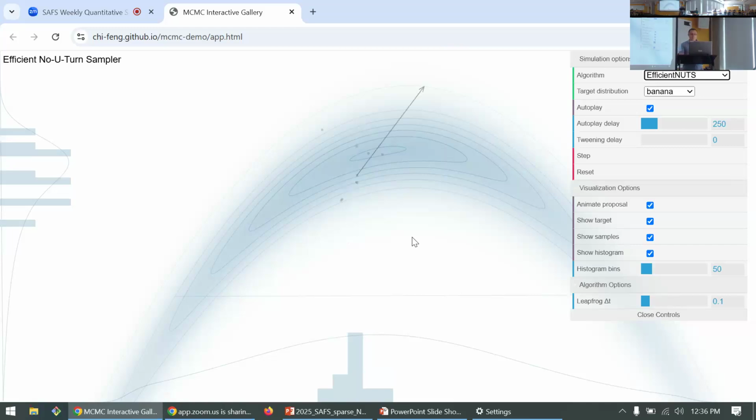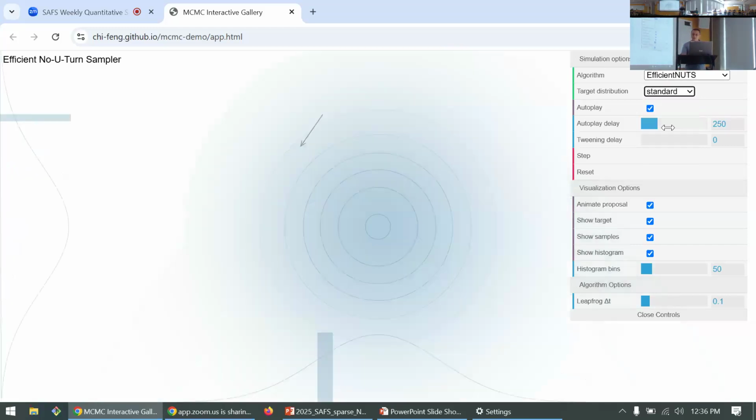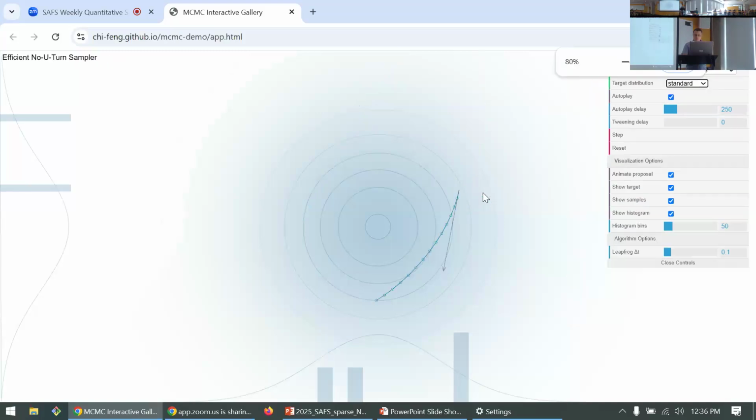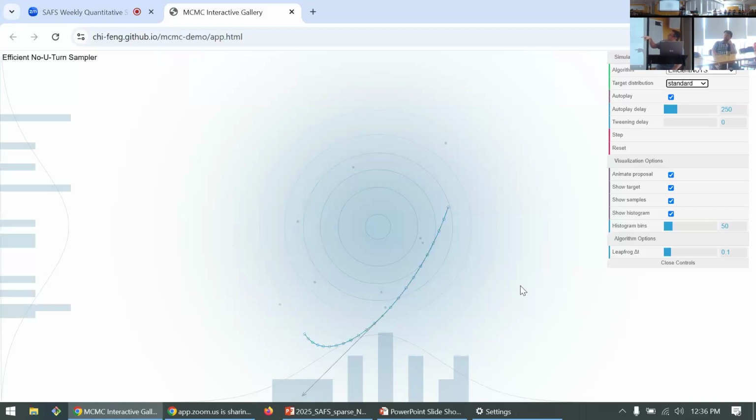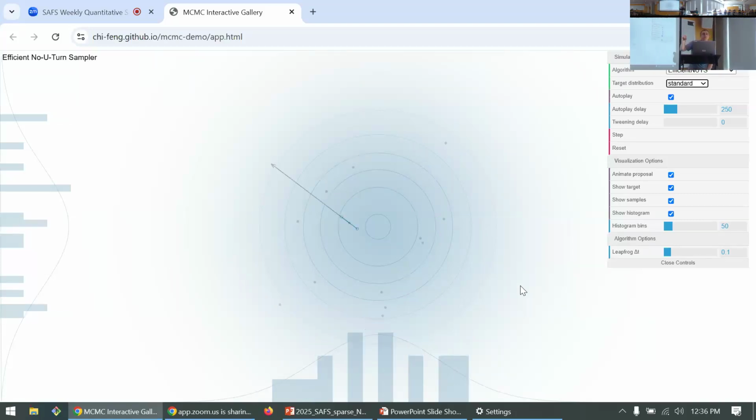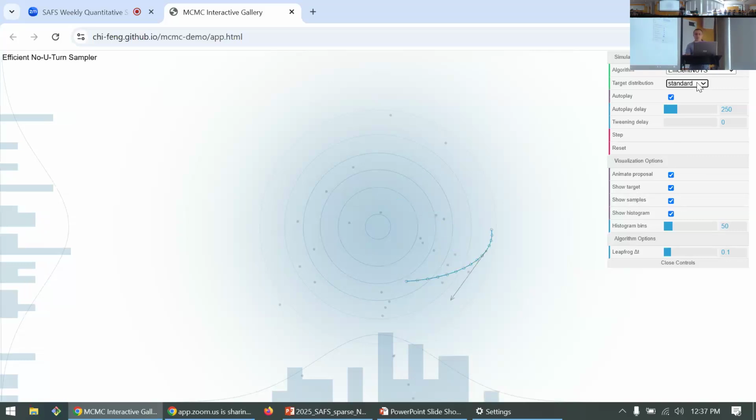Each time it clicks over, it's creating this squiggly line that's called a trajectory. And if we switch over to something called a standard, which they've got built in here, this is just like a bivariate standard normal. This is as simple as you can get to sample from. And the point I want to make here is that a good trajectory can go from any place in this posterior space to any other place with very few steps. Each step, each point on each trajectory, is an expensive computation, so we want to minimize that. So basically, the length of these is roughly proportional to efficiency, how long your model takes to run.